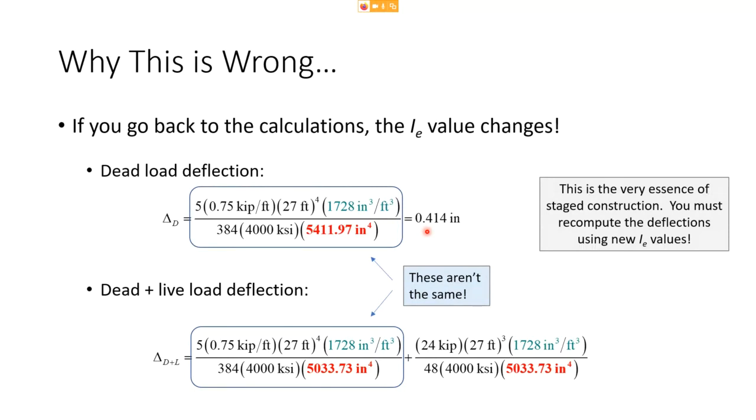That conceptual error, a lot of people made it, and I wanted to make sure that was clear. Again, the mathematical reason why you can't use the 0.414 from step 1 is because the 0.414 uses this moment of inertia, but in step 2, the moment of inertia changes. I'm going to give everybody a sec to see if that makes sense and to see if anybody has any questions.